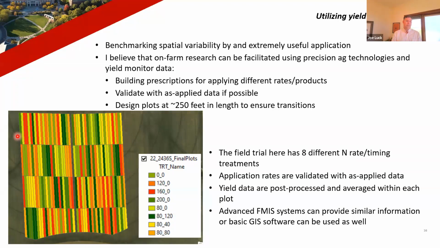When it comes to nitrogen application equipment, we try our best to tune those to respond quickly, but sometimes it takes 20, 30 feet out into those plots before we actually hit the rate, especially if we're going from 200 down to 80 between 2 blocks, it takes extra time. So we recommend, if you're going to design these plots, really for about 250 feet, because you can then go in and trim off some of those edges.